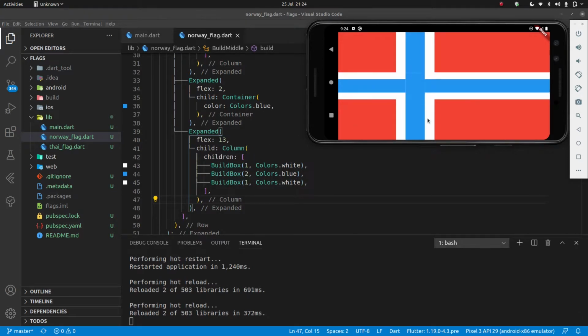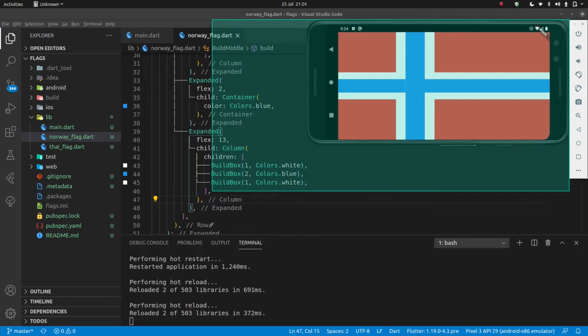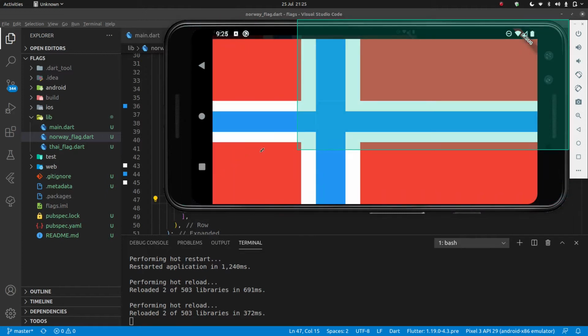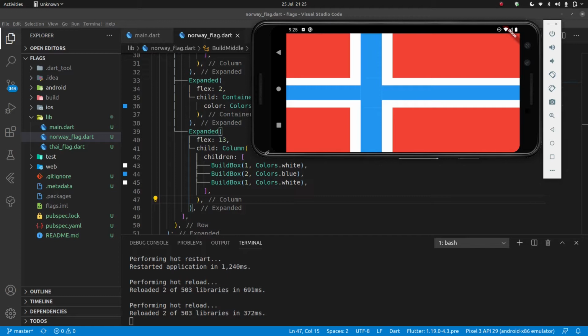We could make this blue a tiny bit darker, but I don't feel it's necessary. If you look quite carefully, you can see that there are some lines displaying here. It does this on Android. I'm not sure if it does this on iOS. This is an error in Flutter itself. It's to do with the anti-aliasing. Unfortunately, I don't know of a way to get rid of these extra lines right now. If anybody does know, please let me know, because I do want to correct this. But for now, we'll leave it at that. Just resizing it. And there we go.